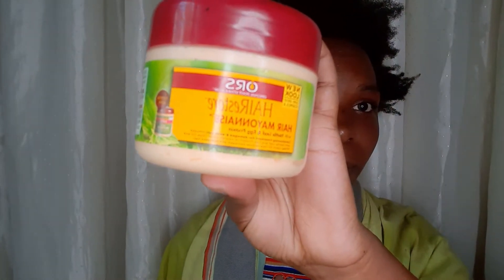This protein treatment product is also new — I'm trying to do protein treatments once a month, and it's been a month. After this, the next wash day in two days I'll do a moisture treatment. When you're using a protein treatment and you have low porosity hair — like me, I have very low porosity hair — stick to either the protein treatment or the rice water, choose one. But if you're high porosity your hair needs that protein, so go ahead and use both. If you're low porosity like me, stick to one, don't combine rice water with a protein treatment.